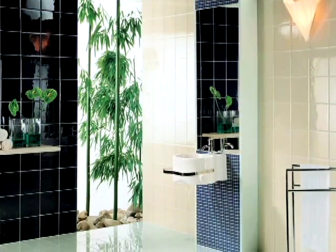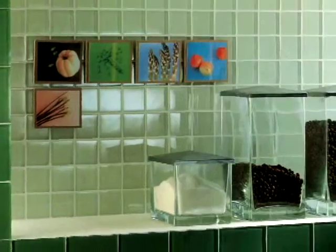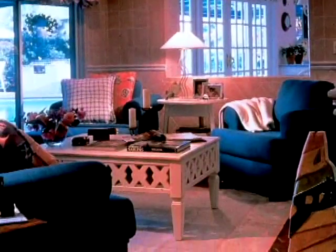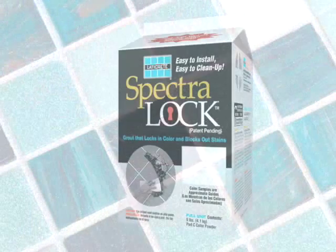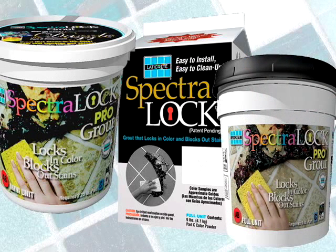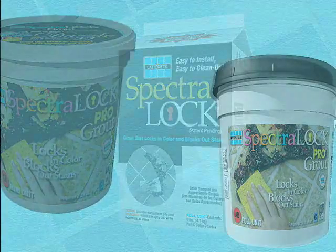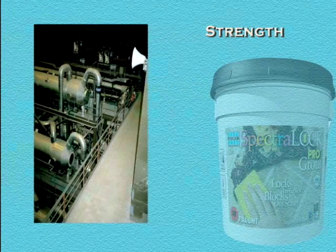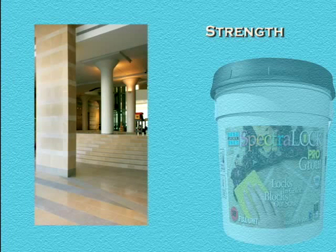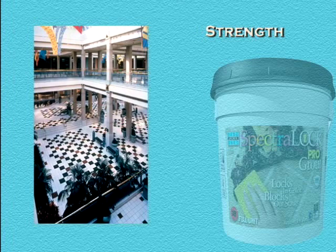However, until now, designers, contractors, and homeowners have had little alternative. Grout International has developed a revolutionary new grout to solve all these age-old installation grout problems, while adding design flexibility as well. Spectra Lock Pro Grout has been developed to provide all the features and benefits sought by building professionals and homeowners alike. Strength. Spectra Lock Pro meets ANSI A118.3 performance requirements, which means it exceeds the toughest commercial criteria, providing you a worry-free installation.